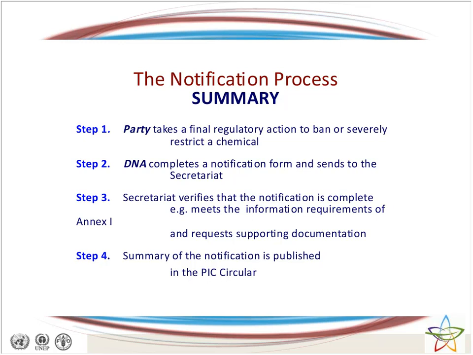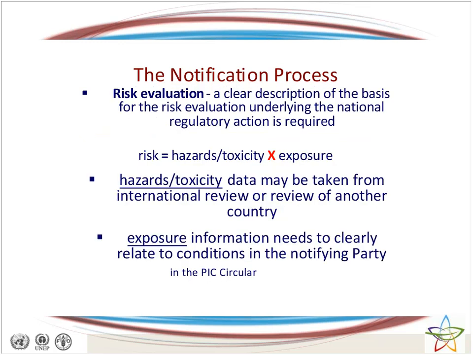So the summary of the notification is a very important part of the notification. And we will see that another key element of information in the notification is the information relating to the risk evaluation. In this part of the notification form, there must be a clear description of the basis for the risk evaluation underlying the national regulatory action.